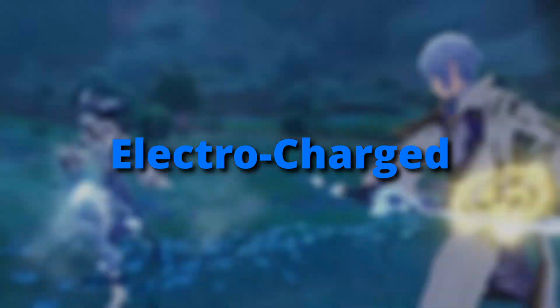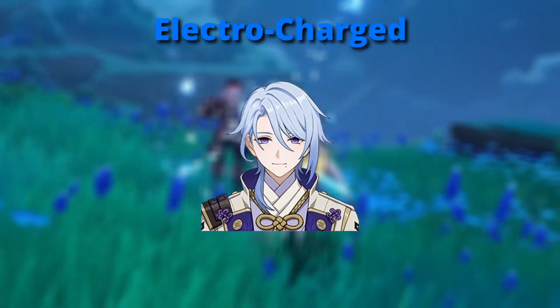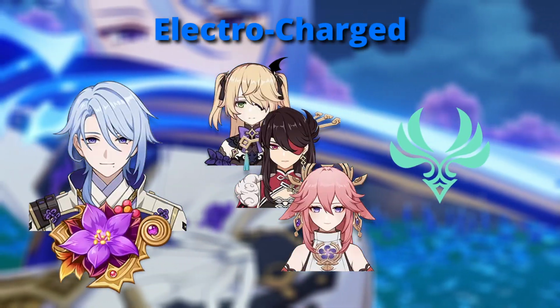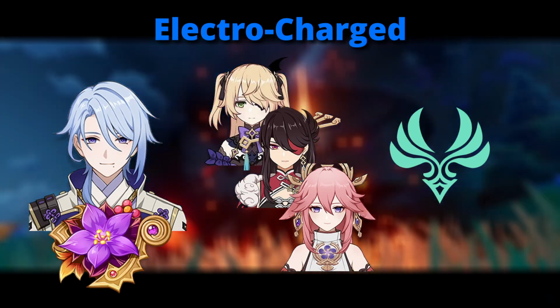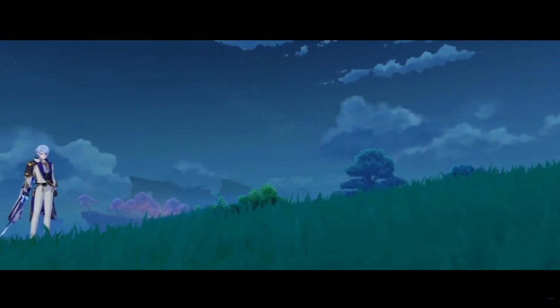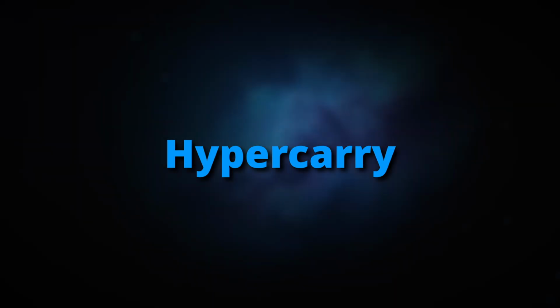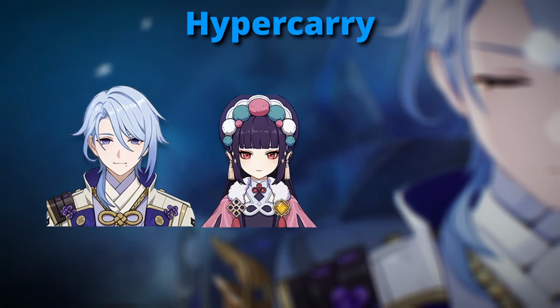Ayato can also slot into Electro-Charged with his fast Hydro application. He works best when paired with off-field Electro units like Fischl, Beidou, or Yae Miko, and then an Anemo unit. He can actually use the Thundering Fury set pretty reliably here, and can have almost 100% uptime on his skill, making it pretty fun. And then the last team comp is Hypercarry. So he is strong enough to perform decently well in this team comp. His best hypercarry team would be Ayato, Yunjin, Bennett, and Kazuha.